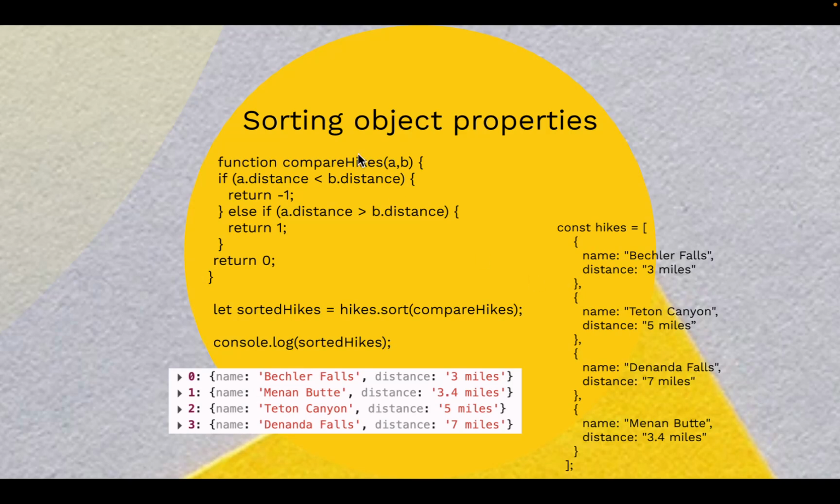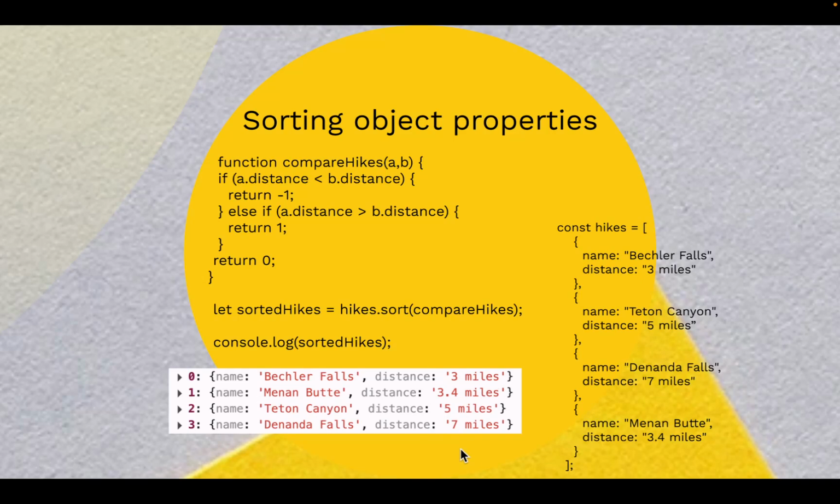So for example, to sort by distance, you would go ahead and use the dot notation with the property name, because the first one, A and B, are going to come in, and it's going to look at A's distance and then B's distance, and then keep going through and through until they all get sorted properly. But you're using that dot notation because if you just said A and B, it wouldn't know whether you want a name or a distance. So this one is going to display the distance from smallest to longest in our sort.